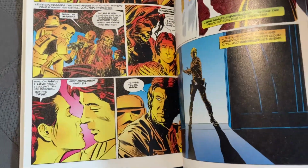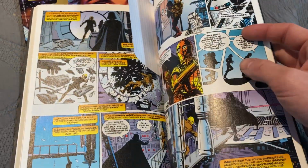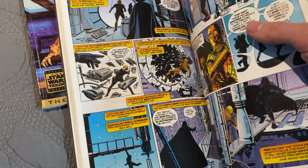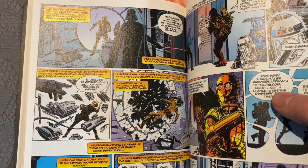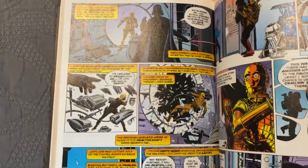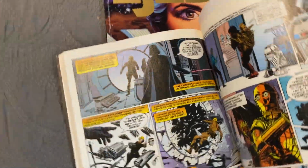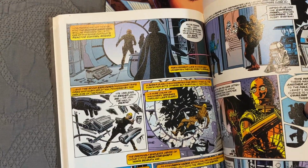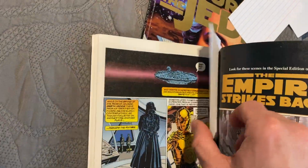Archie Goodwin is departing from the movie, but keeps staying true to the spirit of what the movie is. The colorist is identifying little changes, like Darth Vader gets to talk more during the scene. In the movie, it's a very silent, intense series of scenes. Here they decide, we want to let Darth Vader speak and basically reinforce the theme of Darth Vader trying to persuade Luke to the dark side, right?